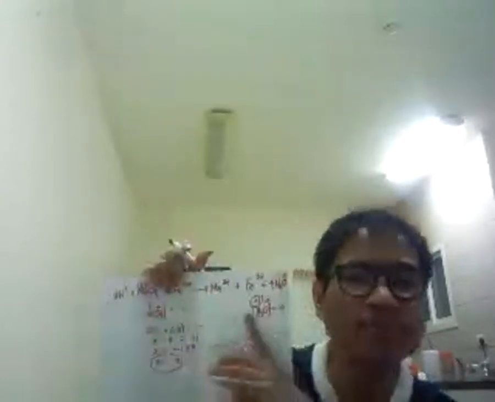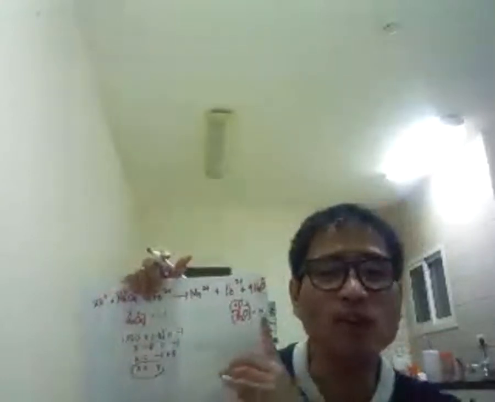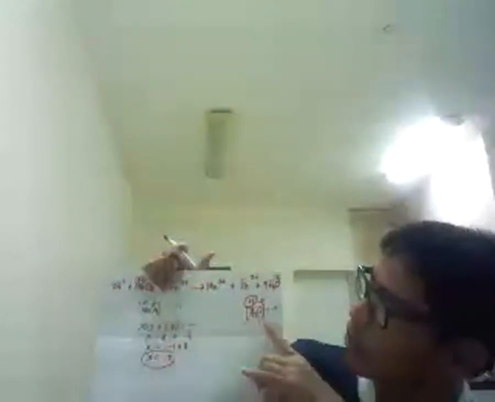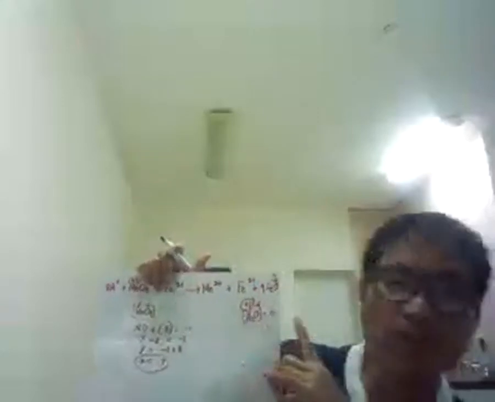Okay, oxygen is -2, so +1 automatic. Okay, this one. Automatic already, so it goes to 0 because 2 times 1 is 2. With 2, okay, 2 minus 2 is 0. 0 is equal to 0. No need to show the systematic way. Okay, like that. Okay, -2 and +1.